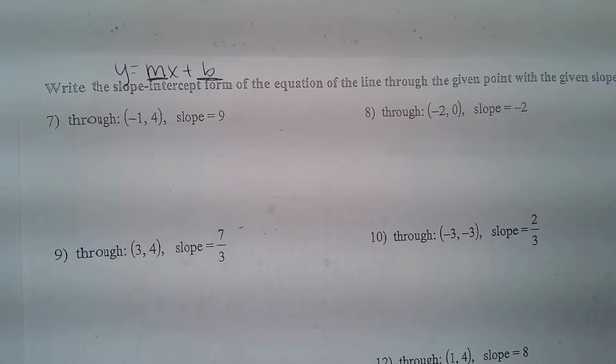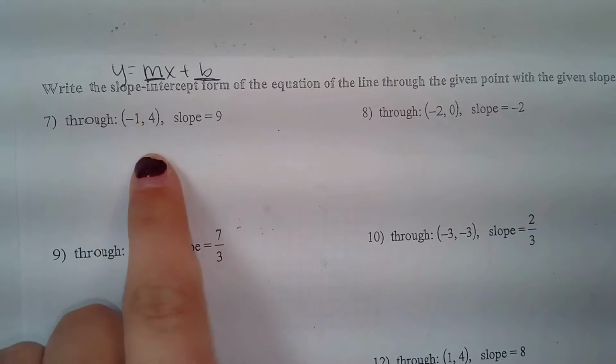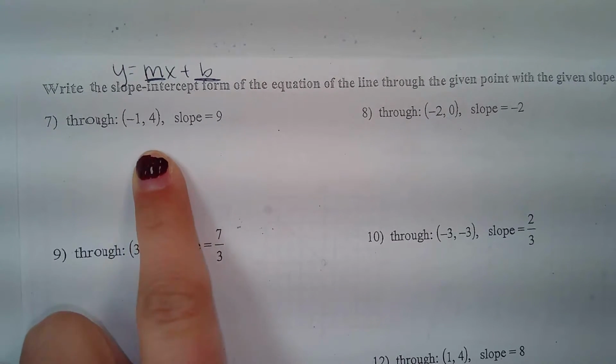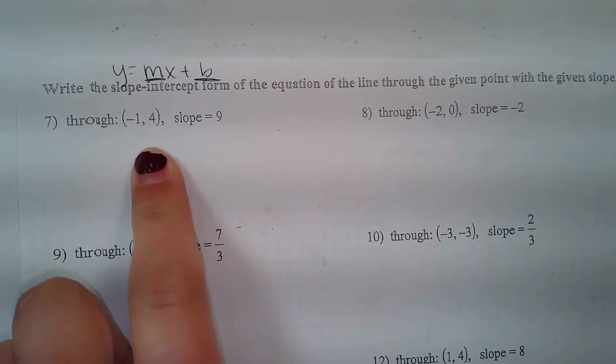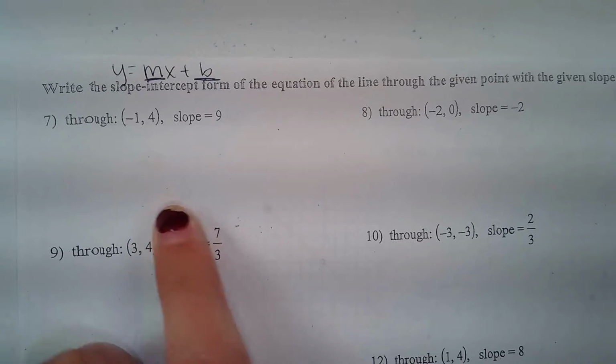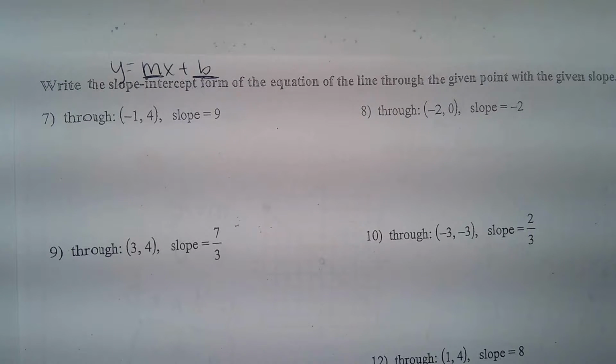They're giving you the slope, and they're also giving you some random point that it passes through. So how in the world is that random point going to be helpful? Plug in the x and y. Do y'all remember doing that a couple days ago? That parallel and perpendicular stuff?